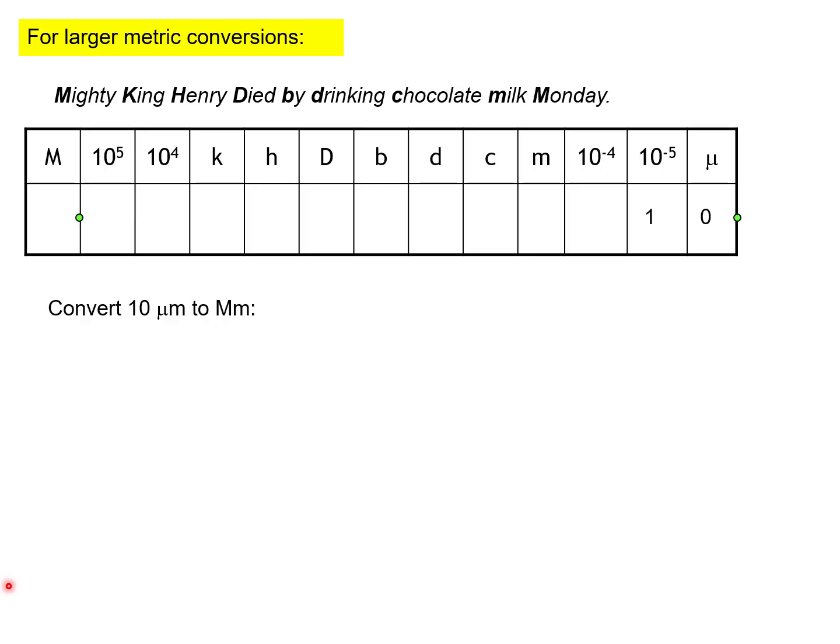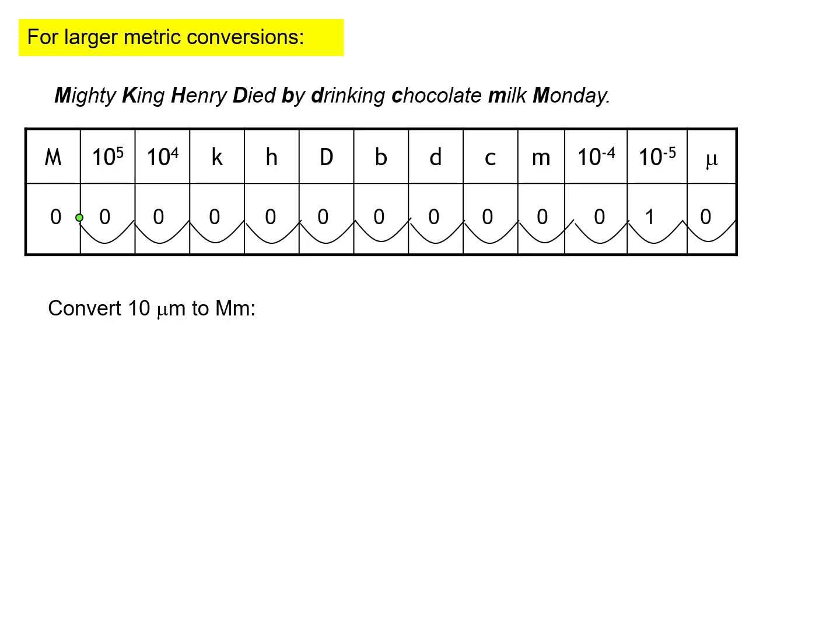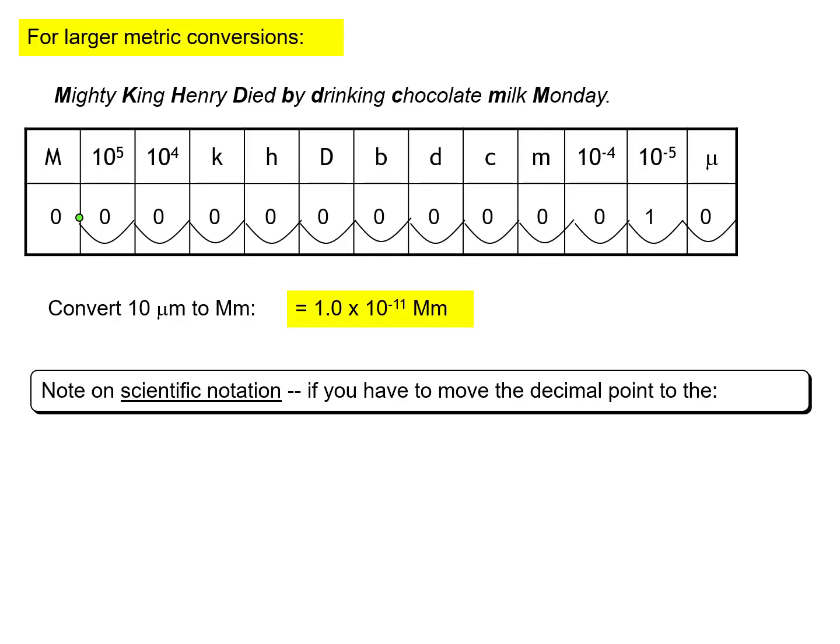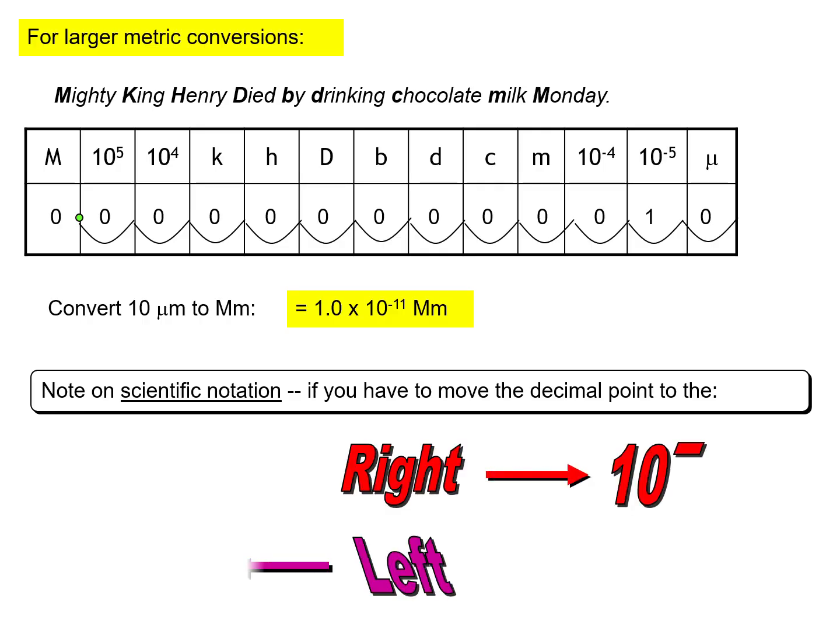And if you're doing this on paper, I usually use an X for the second one, just so I can keep track of which one's which. So we go ahead and move the decimal point over, fill in the dips with zeros. Now that is a silly number of zeros, so we're definitely going to write that one in scientific notation. So that works out to be 1.0 times 10 to the minus 11th megameters.